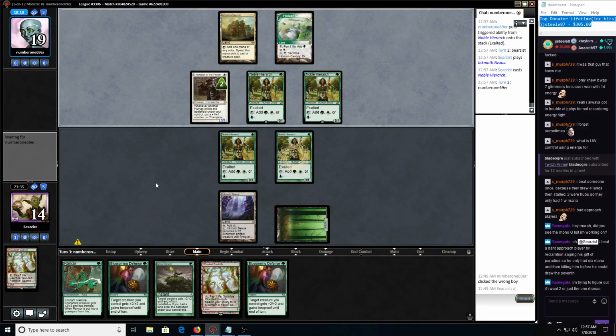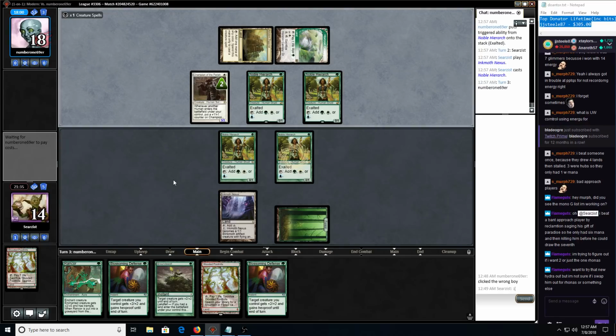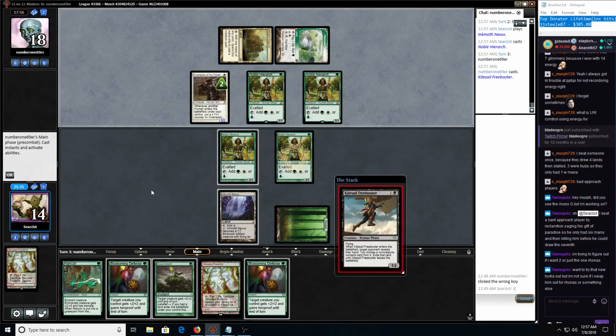I think we're lethal next turn, so I shouldn't press that button. 1, 2, 3, 4, 5, 6, 7, 8, 9, 10, 11. So we can attack with 11 next turn. Don't know what they have in their hand yet, but we have the ability to attack for 11. We now no longer have the ability to attack for 11.